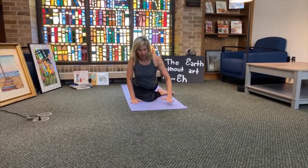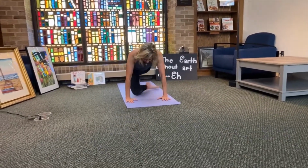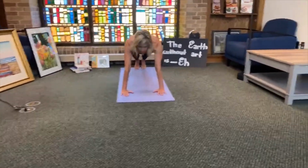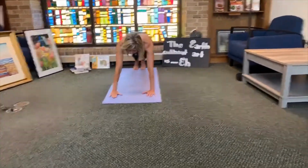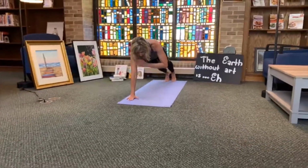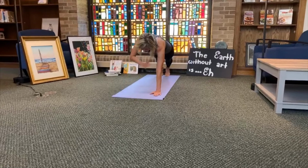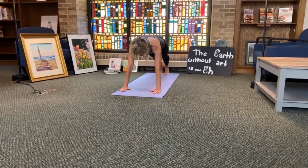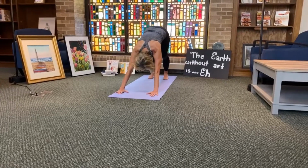Back up, back into your plank. Hold your plank. Take your right hand to your left shoulder, left to the right. Let's do a few of those. Just tap at your own pace. Okay, and push back to your downward facing dog.